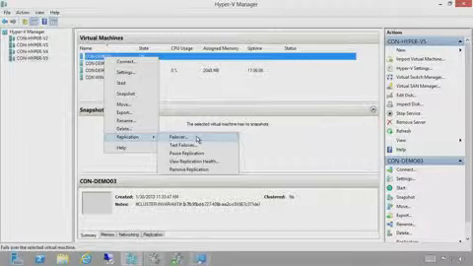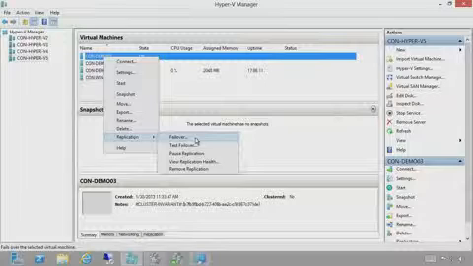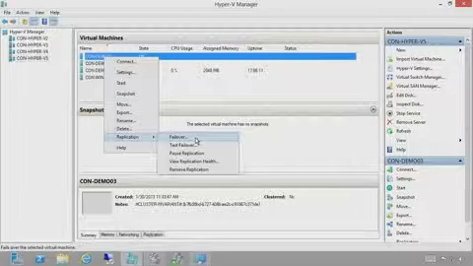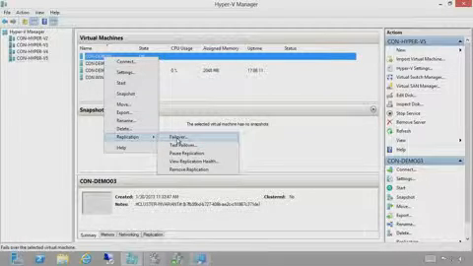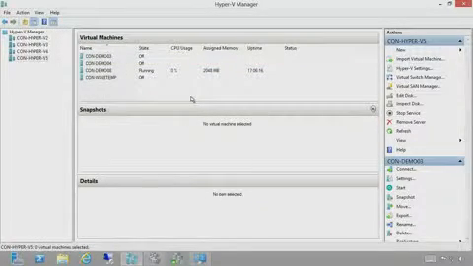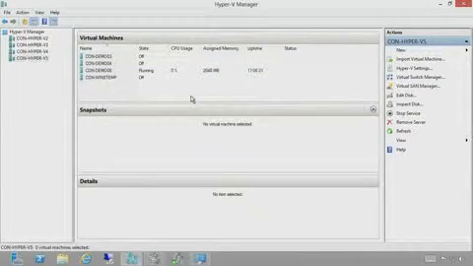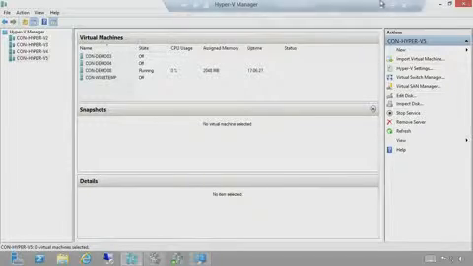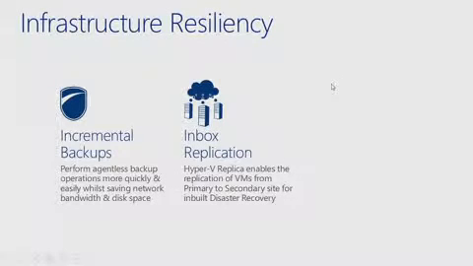I've just got failover. And what that's doing is basically saying, okay, we've lost everything on the first site, we need to bring up your second site. And I'll just click there and go through the wizard and it will start it up. So that assumes that you've lost the main site. It's gone. You didn't fail things over in a planned manner because maybe it was a disaster you didn't expect or know about. So that's just some of the granularity within Hyper-V Replica. And I think it's an incredibly powerful solution.